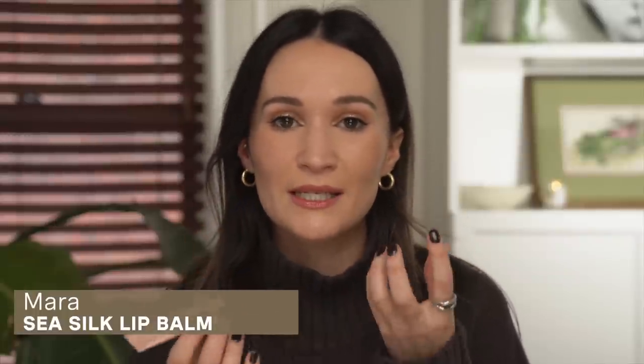For lips, I've been into the Endless Cacao lip liner — it's a taupey cool-toned brown that's really great for defining the lips and gives almost a shadow effect. Then I layer any brownish lip product on top. Today I'm wearing the Chantecaille Lip Tint in the shade Sunflower, which I think is limited edition. For just a hint of juice in the center of the lips, this Mara Sea Silk Lip Balm in the shade Soft Coral is so gorgeous — it's a tinted lip balm that feels incredible on the lips.